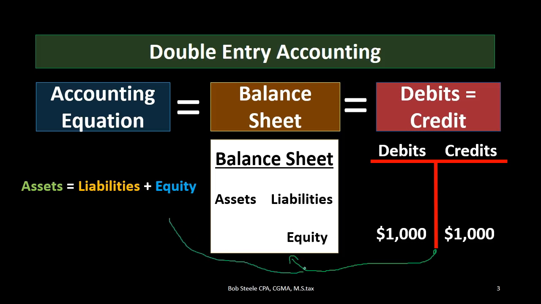Now you might be asking, why would we then do that? If we have an accounting equation that works, why would we then go to a debit and credit system, which is more complicated and less people understand? Well, it's more complicated in some ways. It's easier in other ways. The reason is that it is going to be easier in some ways to actually record the transactions once we understand the definitions of debits and credits. Understanding the definitions of debits and credits is not as easy to do. We have to memorize and understand what that means.